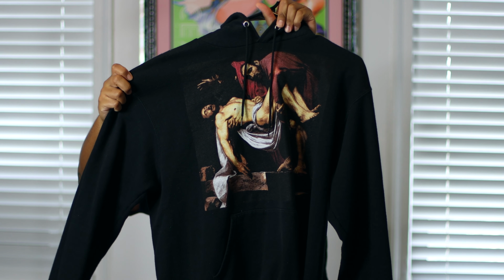But I do love the fact that we have a newer version of it, as well as a lot of callbacks and details within this hoodie that I'll get to later in this video. But first, I'm gonna have to bring out the original, guys, because without the original, there would be no newer version. So let's take a peek at this beautiful hoodie right here, man. Unfortunately, I did gain a couple of pounds, so it doesn't fit me as well as it used to. But let's look at this right here, man.